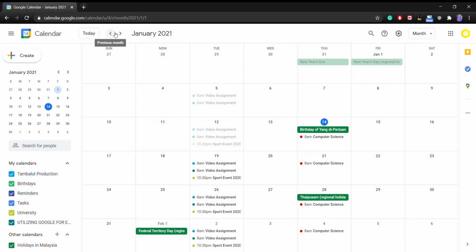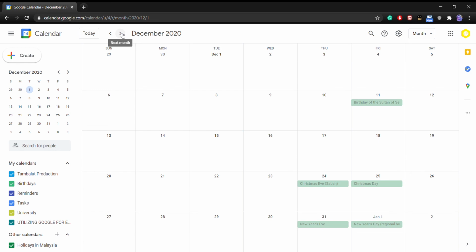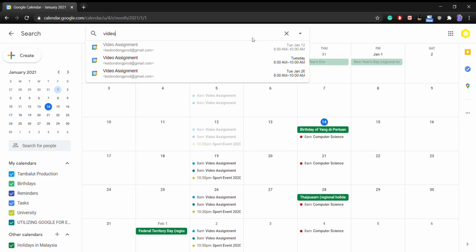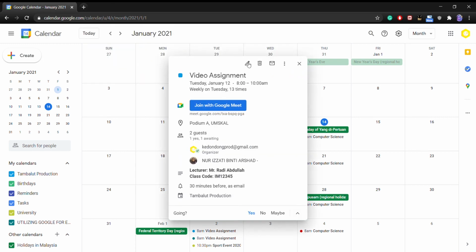Next are the left and right arrows, where you can go to the previous month or the next month. Now if you see here the search icon, just click it, and if you want to search anything such as the guest name, the name of your class or the name of your events, you can just go ahead and type it, and there you go, it will pop up here on your main screen.